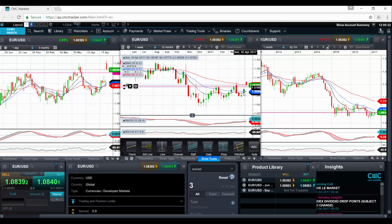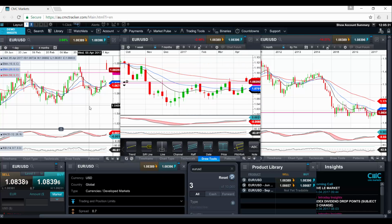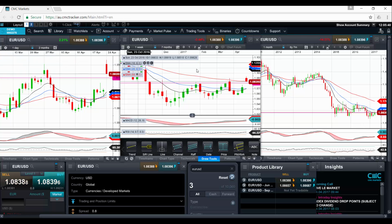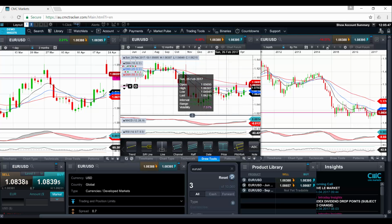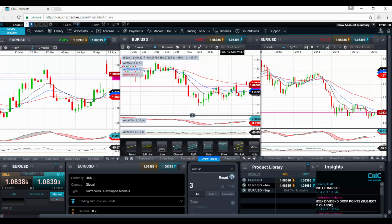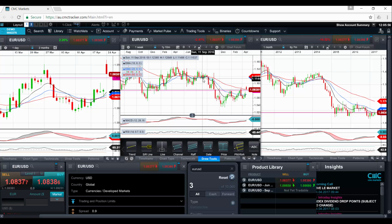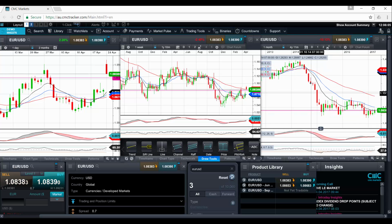We opened in a gap and we opened above that level and also above this previous high. So we actually confirmed another higher high. Now this is quite a big gap. You can see that a bit clearer here on the daily chart. I would expect, and we are already seeing, some pullback from those highs. I'd like to see a pullback to test this level from above. Then I'll be looking at a lower time frame to look for trading opportunities in the direction of this very nice weekly trend. The next significant level on this market is the 1.12, but before that we can spot here the 1.10 as well.